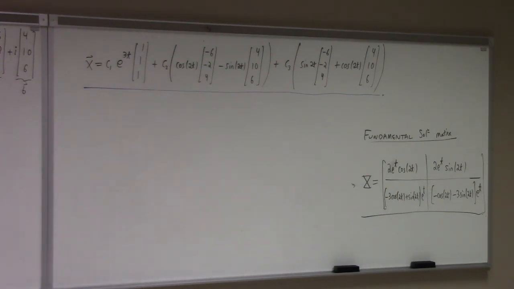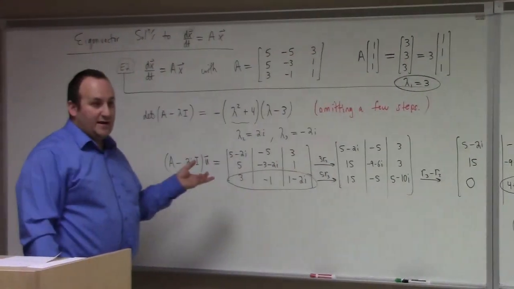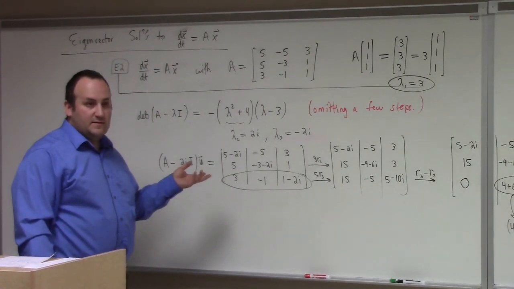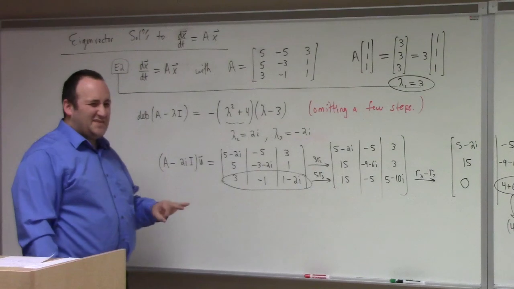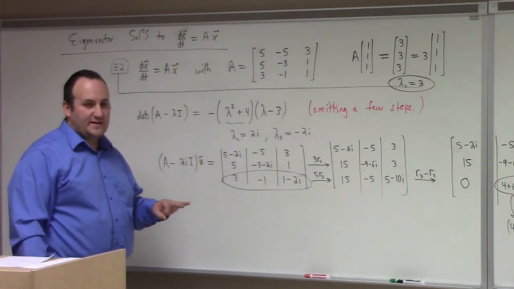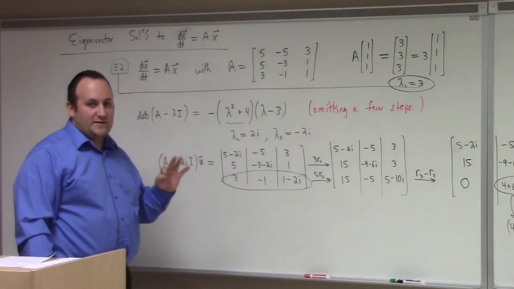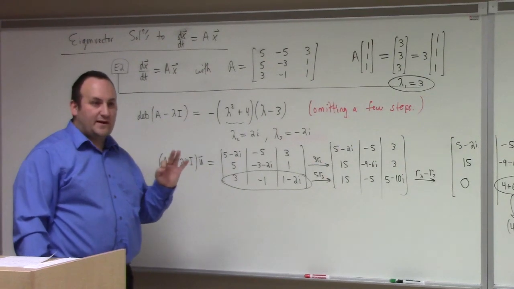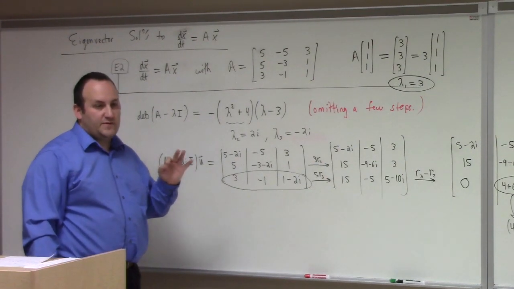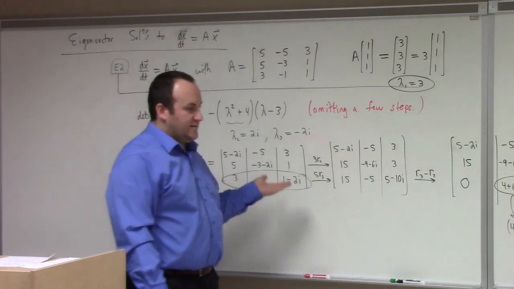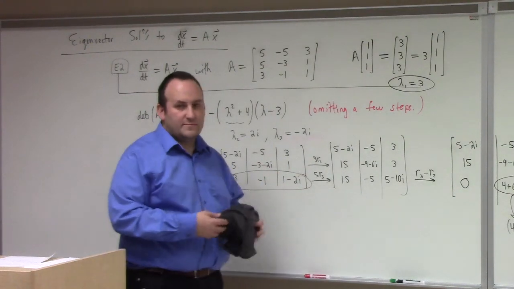So, complex eigenvalues are kind of a mixed blessing, right? Because when you have a complex eigenvalue, that's a 2 for 1. You get 2 solutions at the cost of 1 eigenvalue, so there's only one eigenvector to find. In contrast, when we had 3 distinct eigenvalues for a 3 by 3 last time, that required us to find 3 separate eigenvectors with 3 separate calculations. But those 3 calculations, in some sense, are easier than this one, too. So it's kind of a mixed blessing.